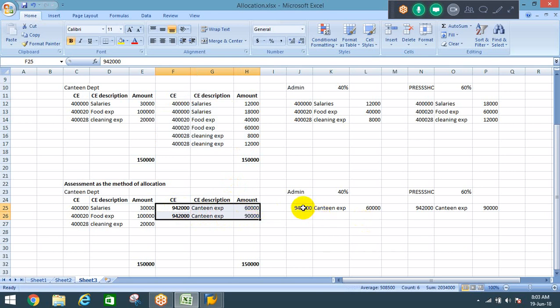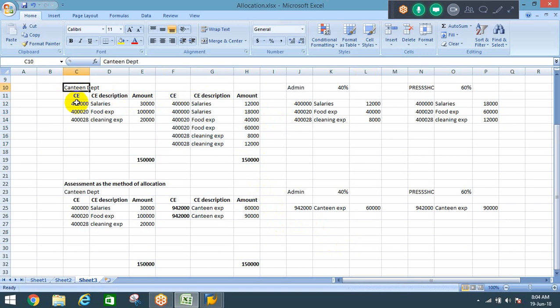Okay, and in receiver, so in case of distribution, it will credit the sender cost center with the same cost elements.